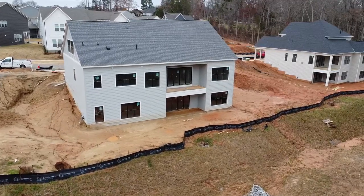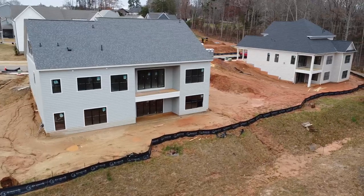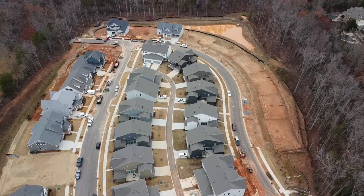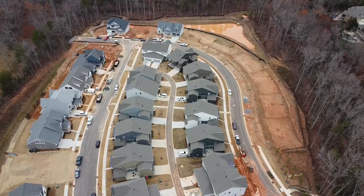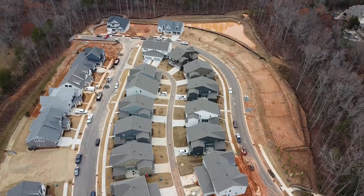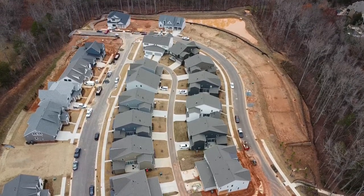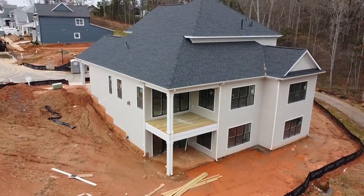Simonini is offering a range of homes here in the neighborhood with square footages ranging from about 2,000 square feet all the way up to 3,600 with the walkout basements. There's gonna be 8 lots with walkout basements around the backside of the neighborhood, and those definitely have to be some of the most desirable. One of those is already sold, and I really think that's a fantastic opportunity for a basement home here in the Charlotte area.